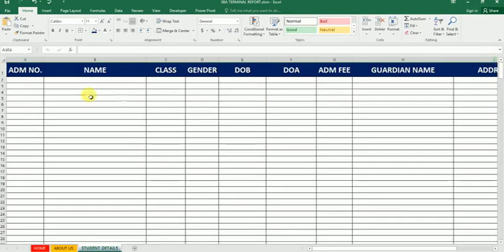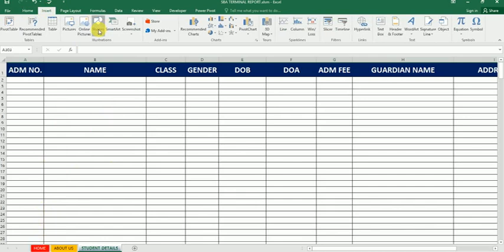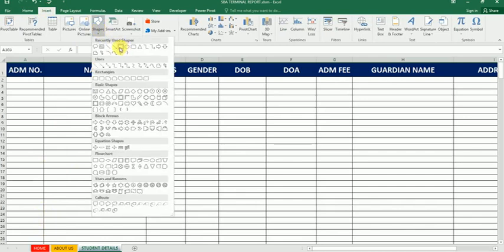So this is the form that will take what? The database of the students. So any data that you enter, it will automatically come to this place without being typed in manually. So let's see, let me add the home button to this place. So I'll just go to insert, then shape, then I'll draw.